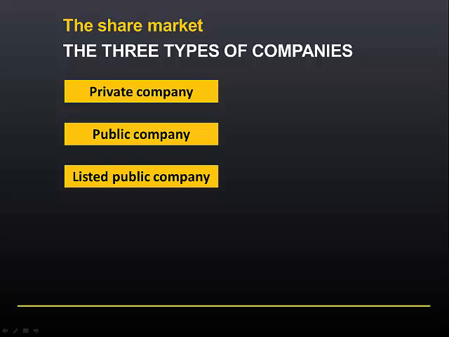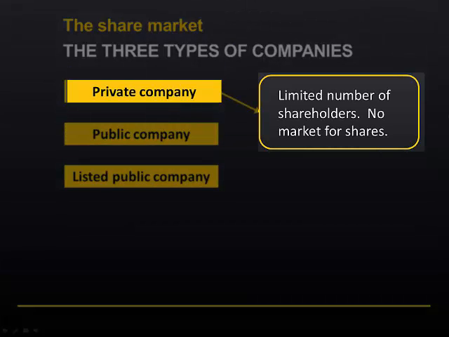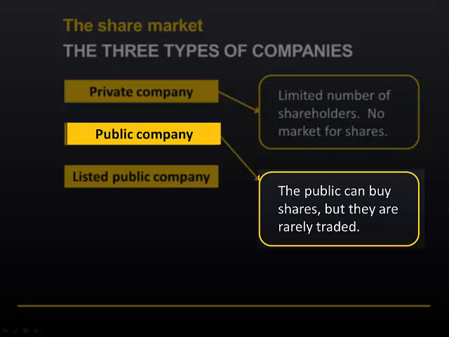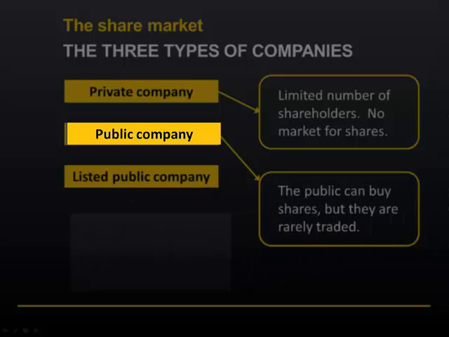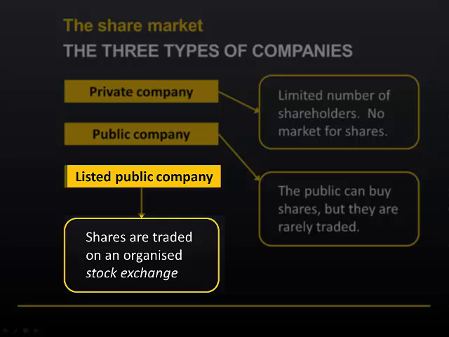We also talked in a previous module about the three different kinds of companies: private companies, public companies, and listed public companies. These three types of companies differ from each other in terms of how the share price can be established. In the case of a private company, there are a limited number of shareholders and there is no market for the shares. Shares in private companies rarely change hands. In the case of a public company, the public at large is invited to buy shares, but once again, there is no organized market and shares in public companies are rarely traded. By definition, the shares in a listed public company are listed on a stock exchange, which means that there is an organized market to enable the buying and selling of shares. Only in this situation can we say that there is a market in which the true value of the share price can be determined.